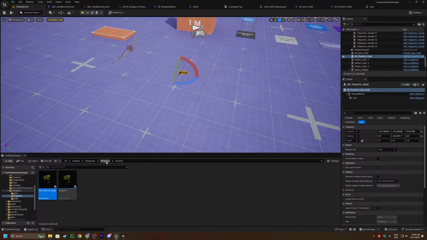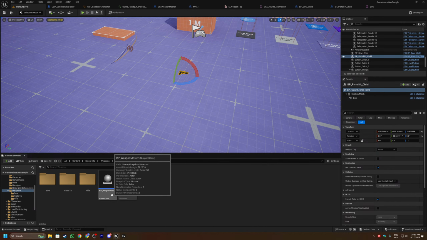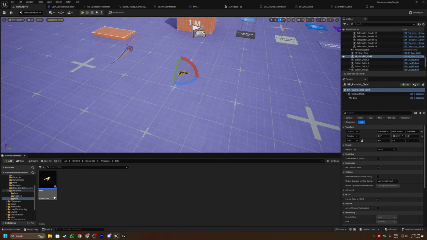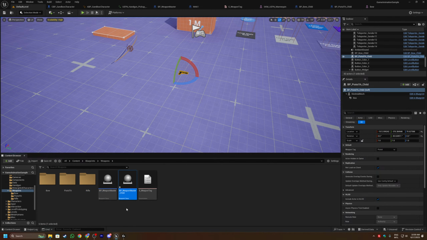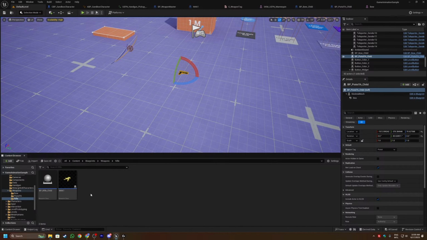As we have the BP weapon master in here, I'm just going to create a child because we don't have a child yet. Firstly, I'm going to rename that child to be BP rifle child so that it makes more sense. So I'm just going to move it to the rifle folder in here, like so.